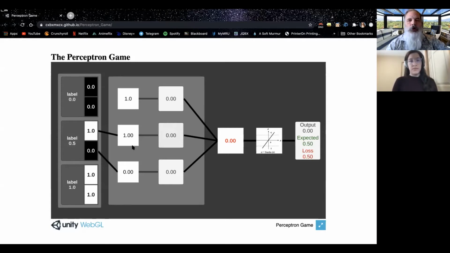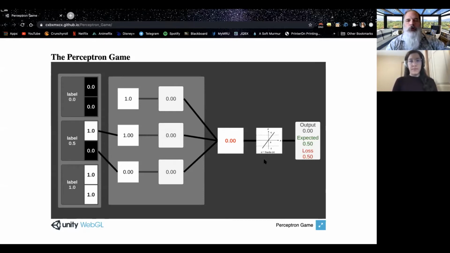The top one represents the weight for the bias, and it's currently set at 0. The second one, again, is 0, but it's for that input of 1. And then the third one is 0, but it also represents 0. The input values are multiplied by the weight value, and then pushed through this summation function, which is currently showing 0 at the end here. And it's showing 0 because we don't have any weight values, right? We're not doing any multiplication here.